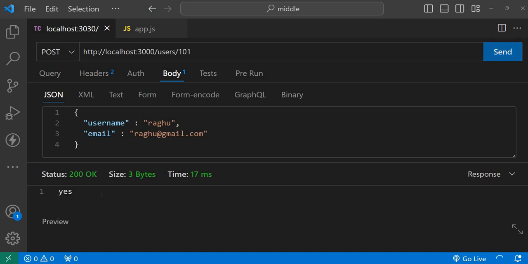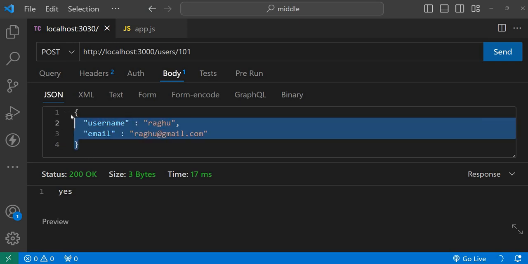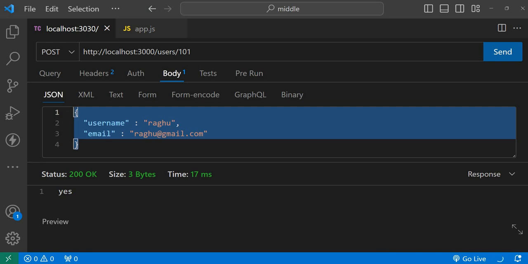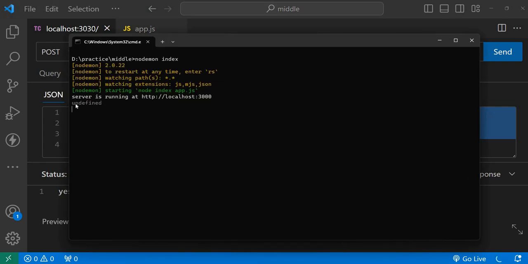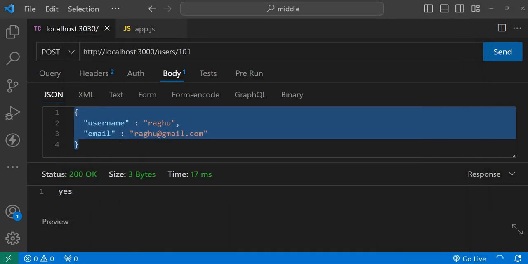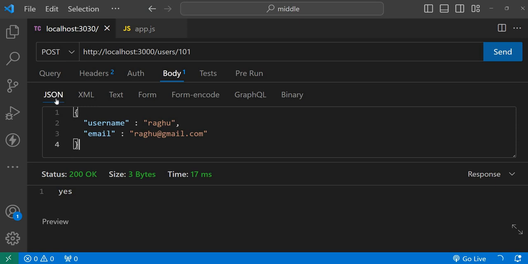We got the response as "yes", but let's see whether the server has received this data properly or not. Let's check the console.log. If you see, it says undefined. We are sending data through the body, even in JSON format, but the Express.js server is not parsing this data.